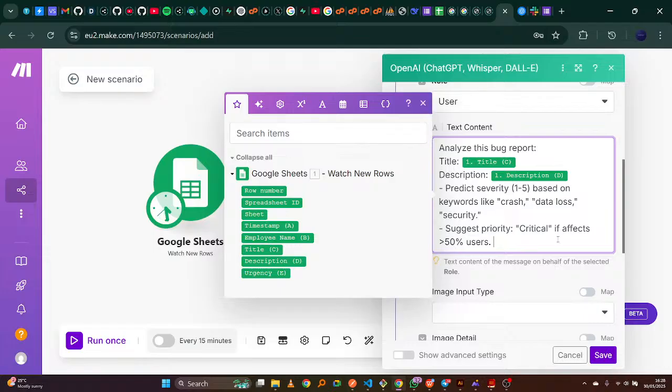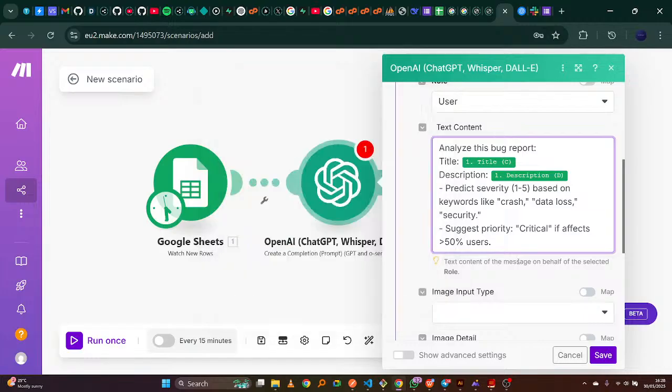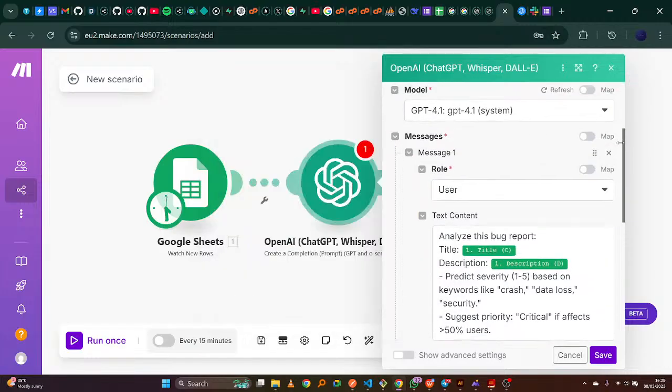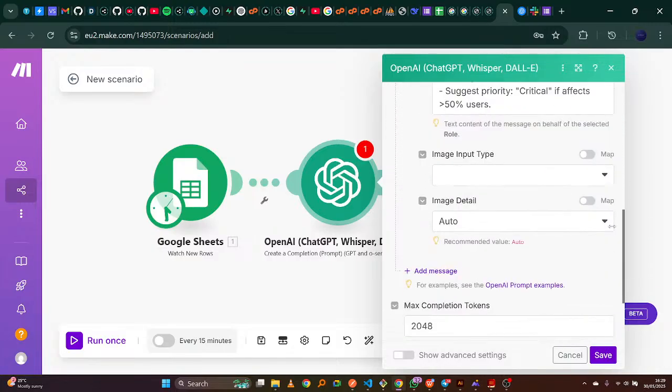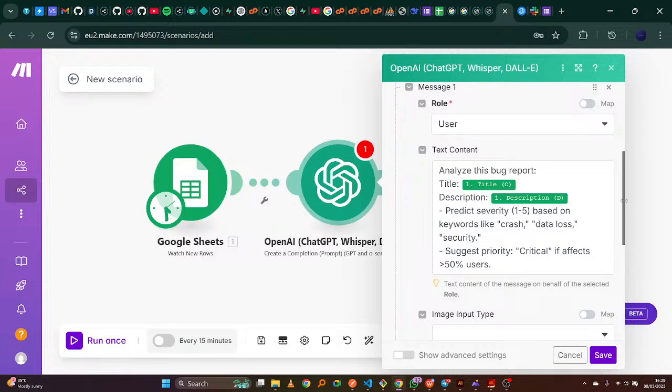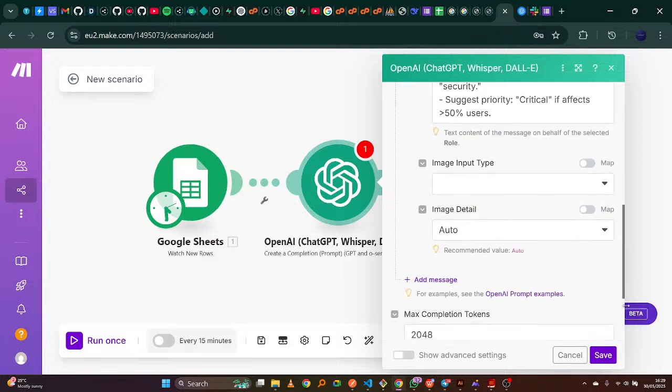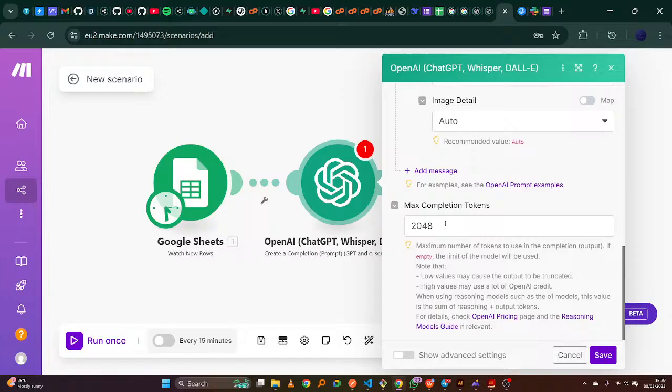So we're assuming that the customers submitting these issues are tech savvy, and they are going to be very detailed in their submissions. So that's all I need to train this AI agent or module with just this prompt, as simple as this. So it knows what to do now.